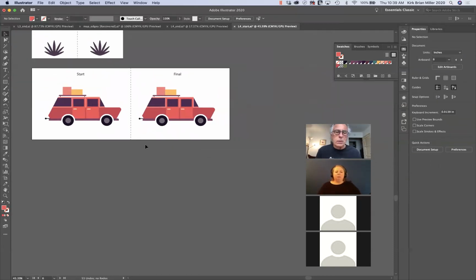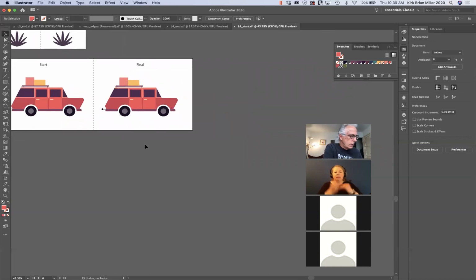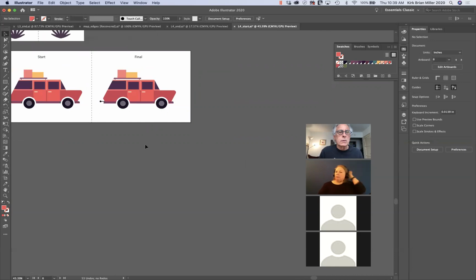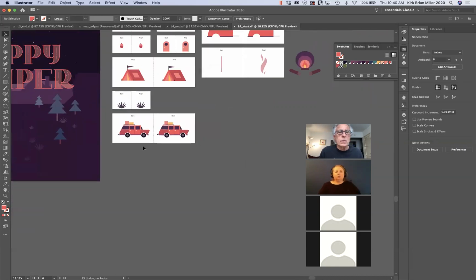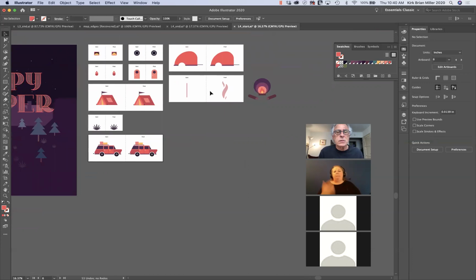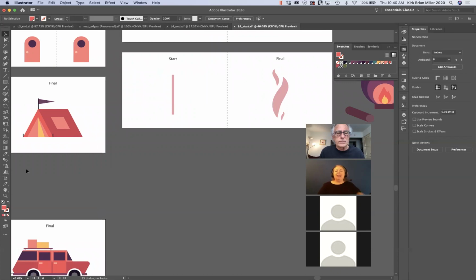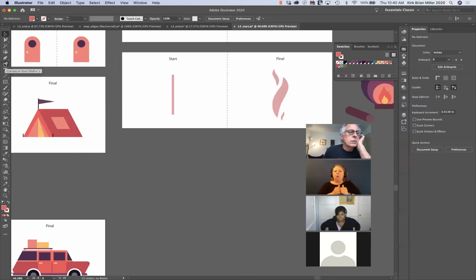And the last one that we're going to do is to create the little flame piece. Okay. So where's our flame? There it is over here. This is a little different. We're going to use what I used for that little bush over there. We're going to use the Width tool that allows us to change the width. But before I do, I want to take this straight line and I want to curve it. So to do that, I'm going to use the Curvature tool.